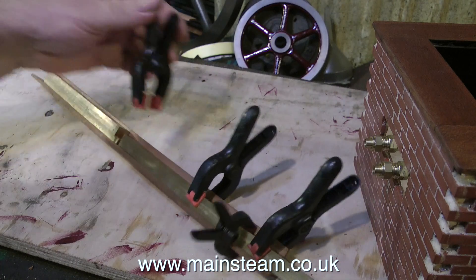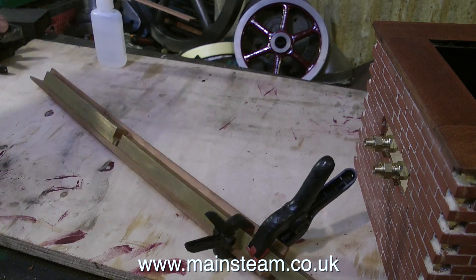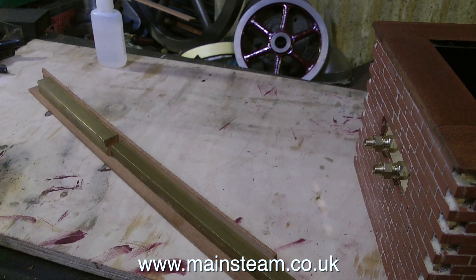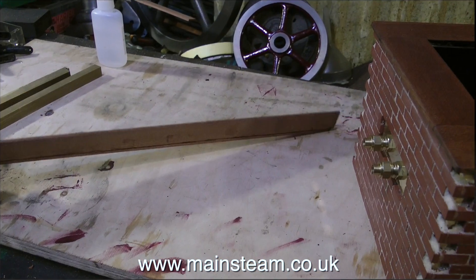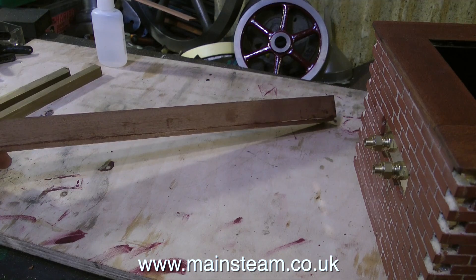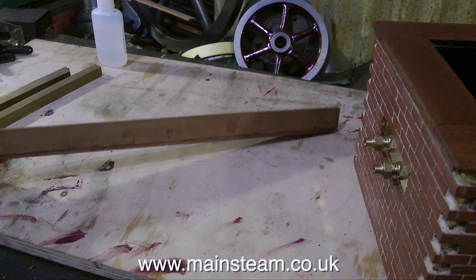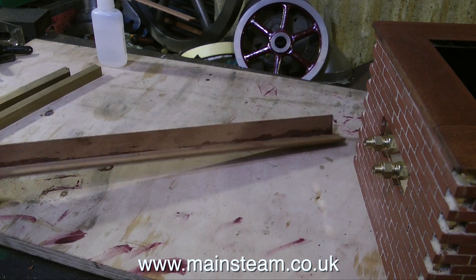At the moment I'm removing clamps, as you can see, from the two pieces of mahogany that are stuck together with cyanoacrylate adhesive. The brass pieces are also stuck to the mahogany. I didn't bother showing you the procedure by which I removed those, but it did involve the use of a small hammer and a small amount of ultraviolence to separate the brass from the mahogany.